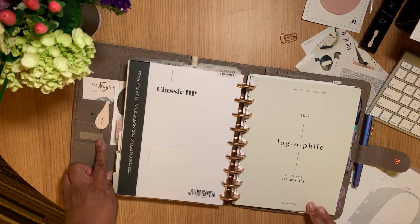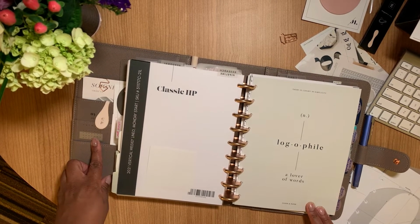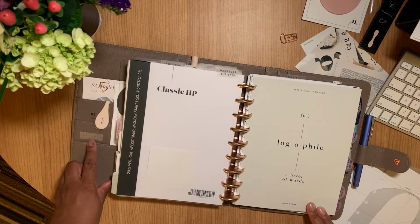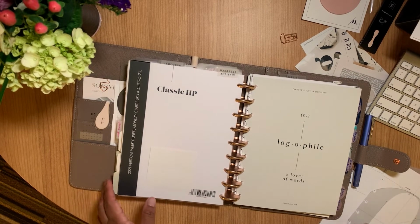So love that. Now what I did is I just used one of the transparent flags to highlight so that I would be able to tell where we are in the month. Because of the size of the flag, it ends up taking me through the last 3 weeks of the month. Next week I will drop this down so that I'll just have the last 2 weeks highlighted. And that's basically how I do that.